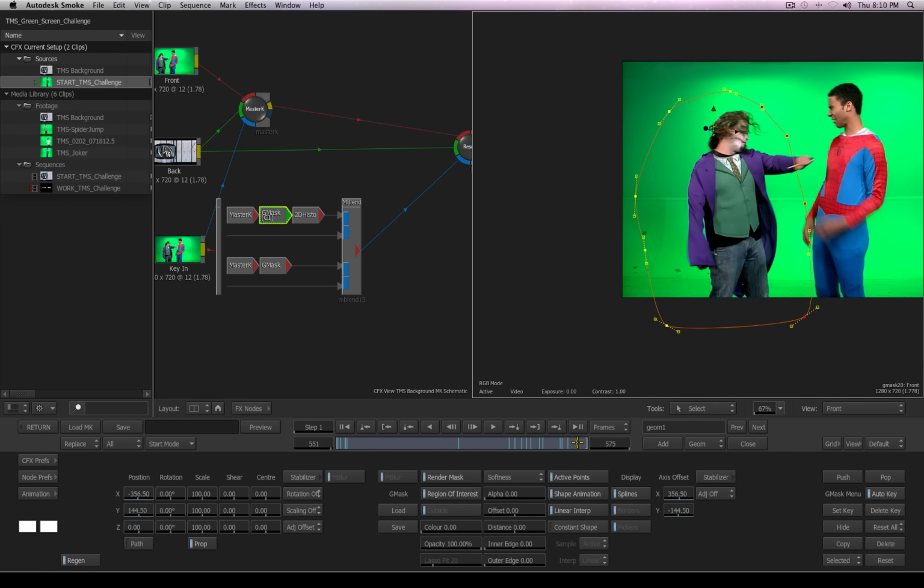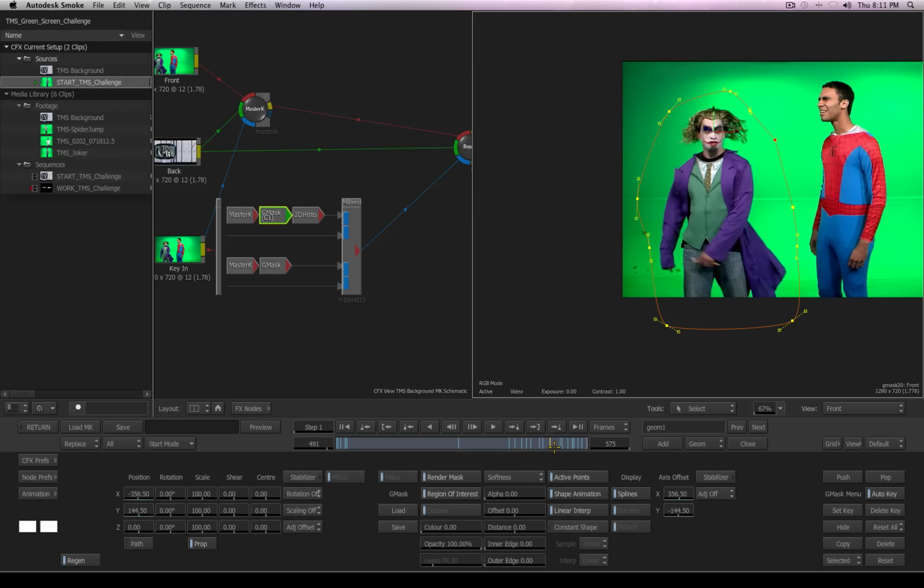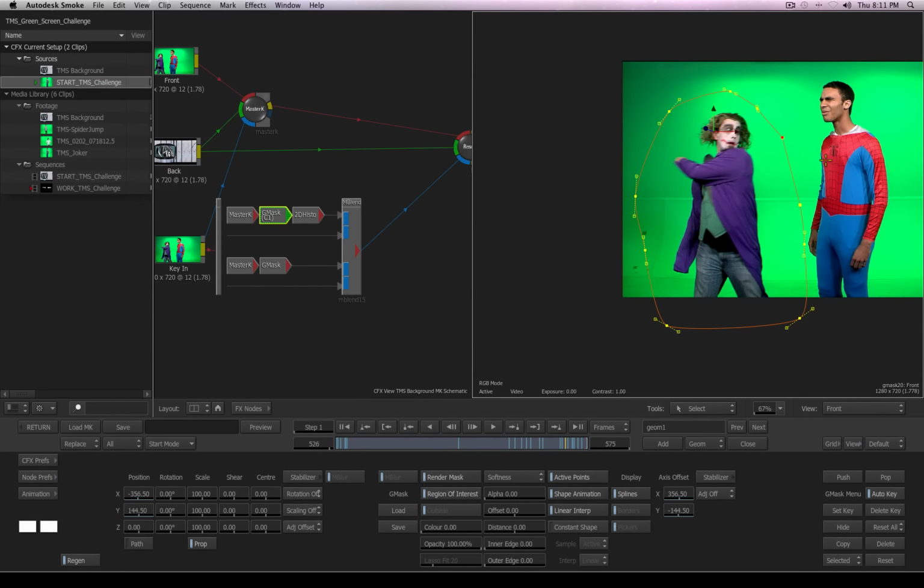So if I scrub through, did it work? Well, right there, a little more. Little touch. Actually, to be honest with you, that could be keyed from the other key, but I'm not going to risk it. Okay, so that looks okay. I would fine-tune this a little further if I really wanted to, but I think we're good. Let's take a look at the mat now.